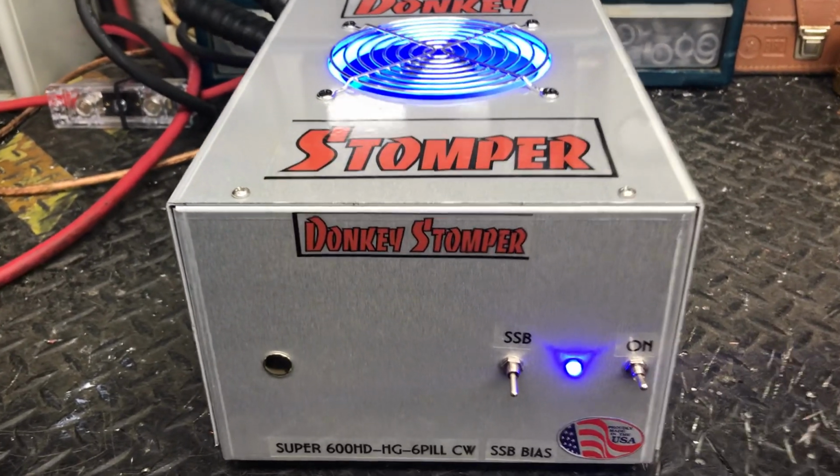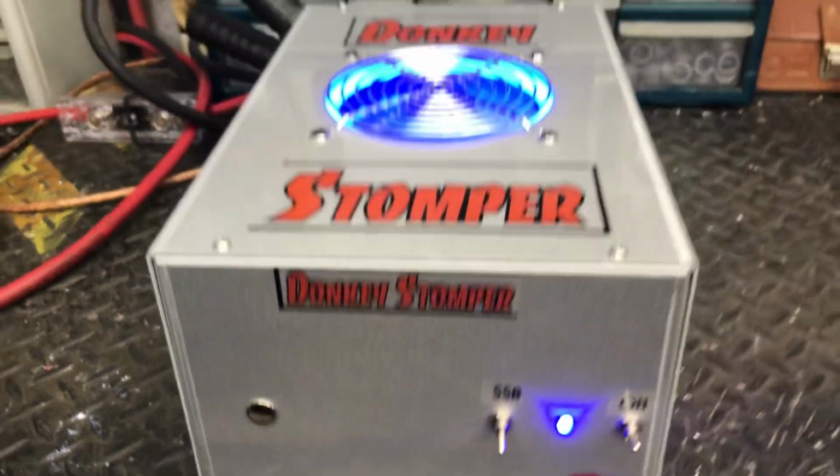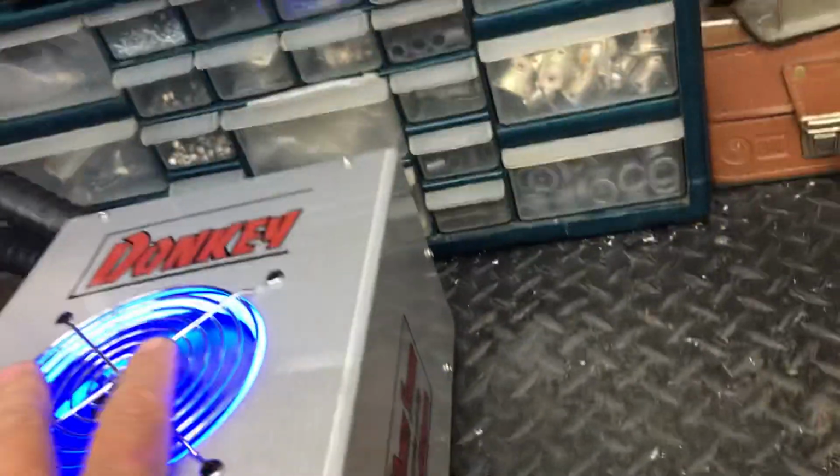Good evening, everybody. We've got a Donkey Stomper Super 600 High Drive, HG-6-Pill-2879C. Y'all know the build. It is biased, a side bend. Just start out looking straight through SWR like we always do.